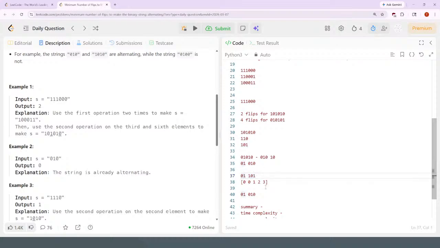If I move this 0 back to the end and get 1, 1, 0, 1, 0. So it would take 3 to get to 0, 1, 0, 1. And it should take 0.